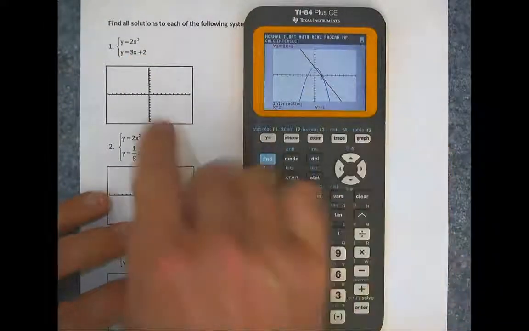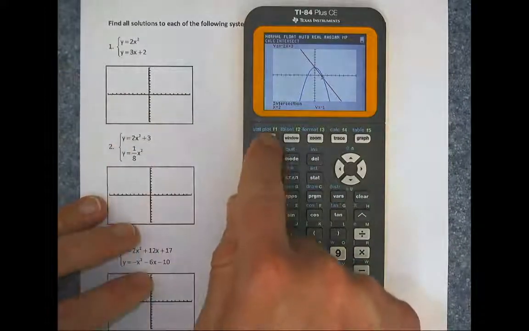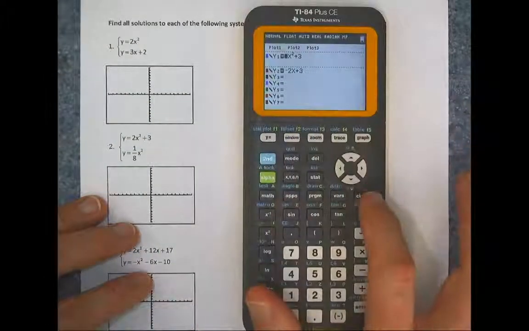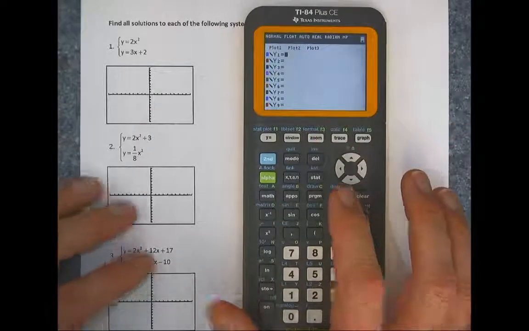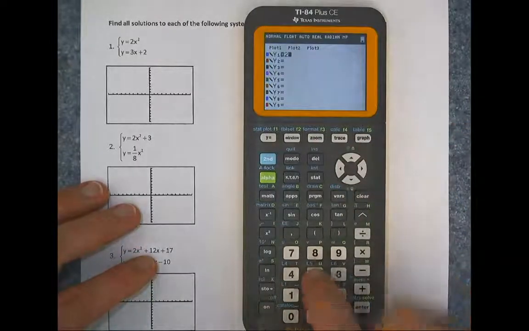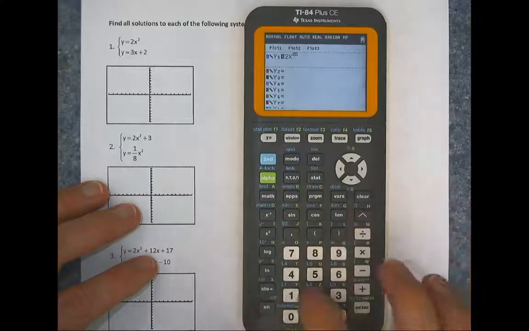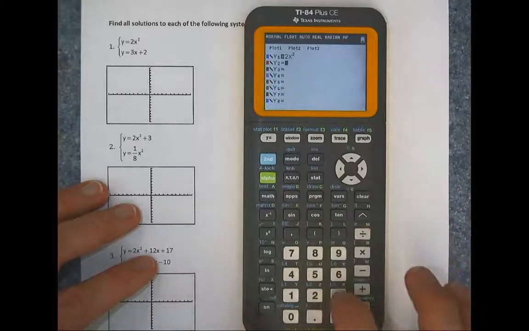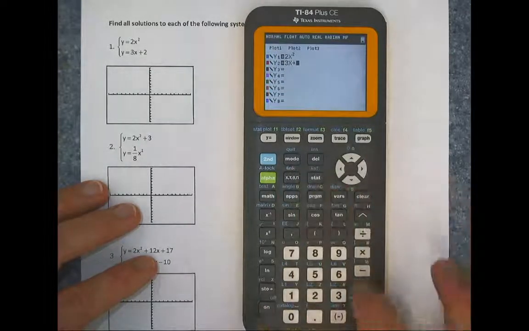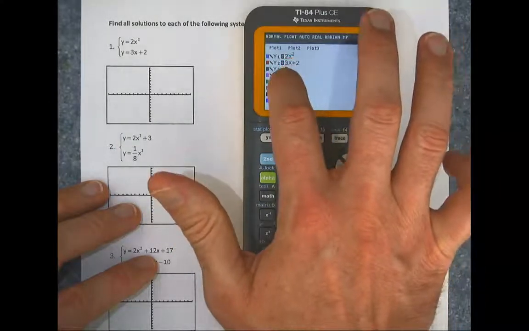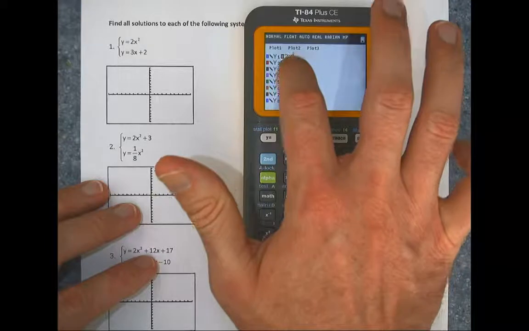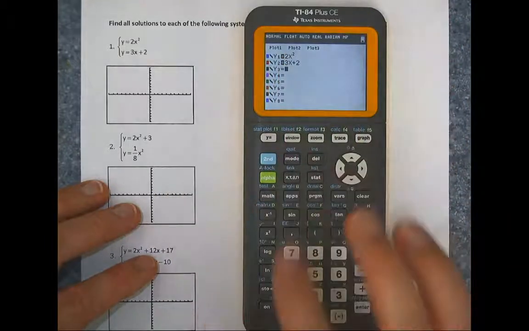All right, so if we're going to go ahead and put this on here, we're going to go back to y equals. We got to clear these out. So clear, just starting over. So 2x squared. Hit enter. And 3x plus 2. Enter. So that's a line and that's a curve. I know that because mx plus b, and this right here has the squared. So that's going to be a parabola again.